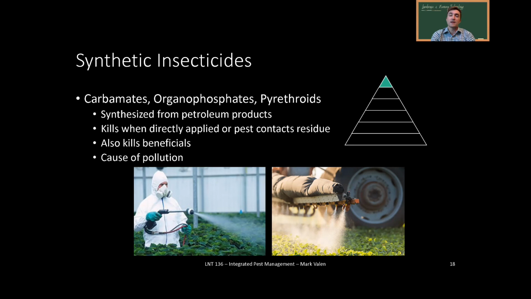Now, these chemicals at one time were considered a miracle and a great thing for nature because they generally replaced DDT. And DDT is kind of the first generation of insecticides. And that was something, again, that was considered a miracle. It could help reduce diseases and all sorts of agricultural and human health issues. The problem with DDT is it's very long-lived in the environment. It's very persistent, and it actually works its way up the food web.